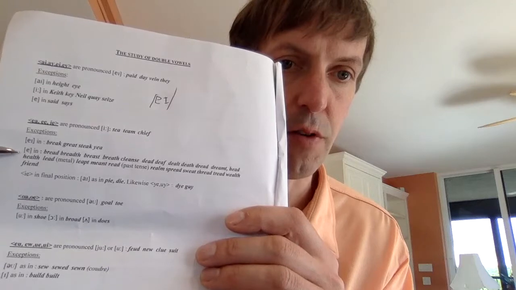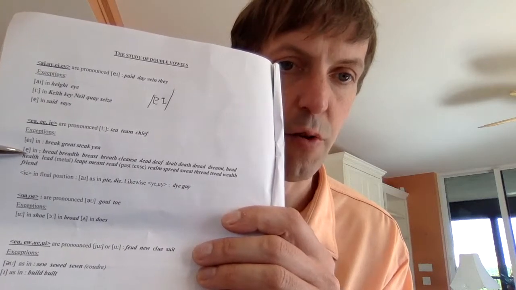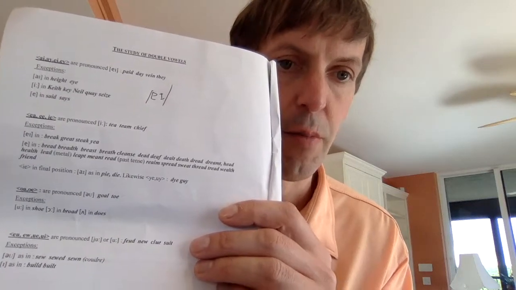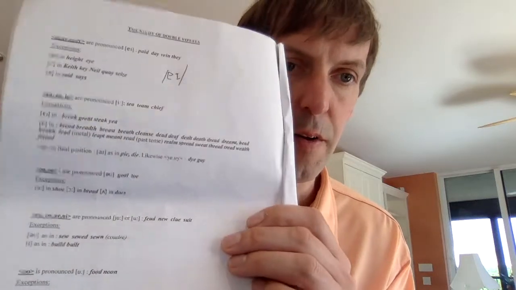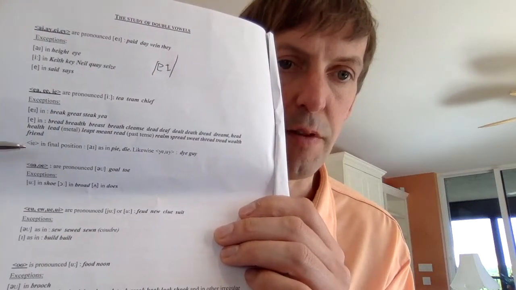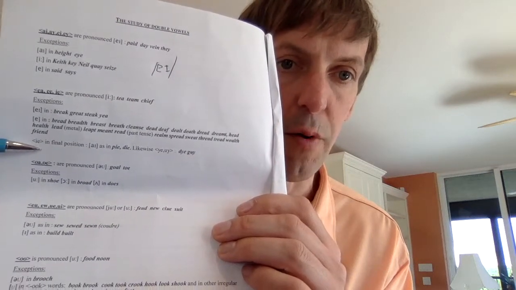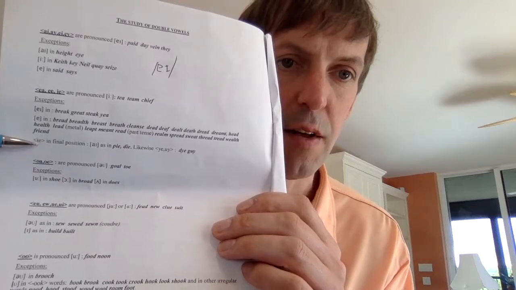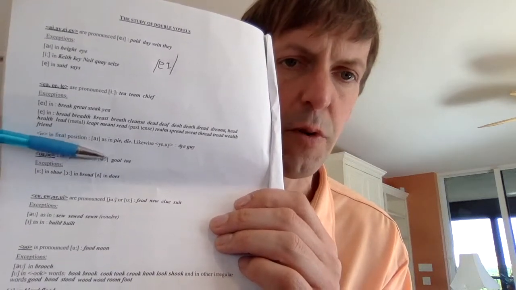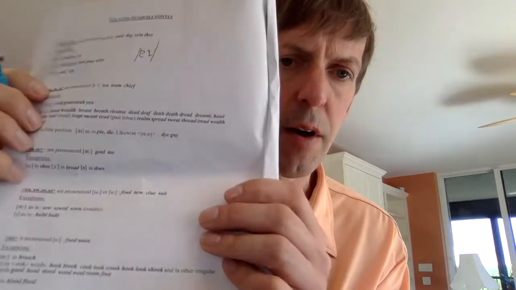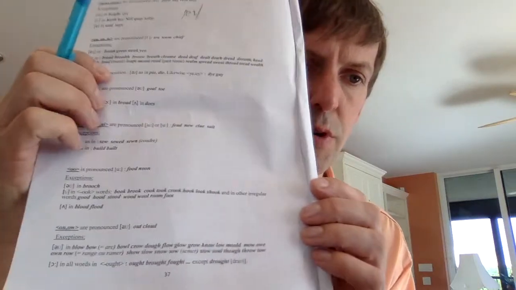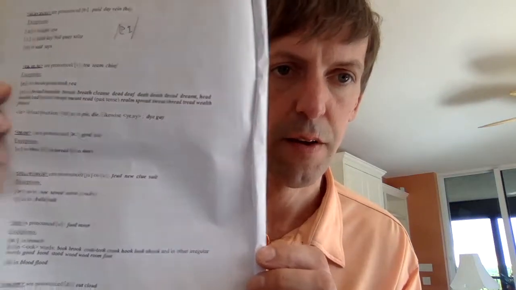Another thing to be aware of, especially for the EA, is that we have the short value for E, as in bread, breadth. But I think you're fairly familiar with that. Another thing to be aware of is when we have this IE that's stressed in final open position, meaning there's no consonant after IE. You're familiar with words like pie and die, so I'm not going to go into much more detail about that. I think that doesn't really lead to any great problems.